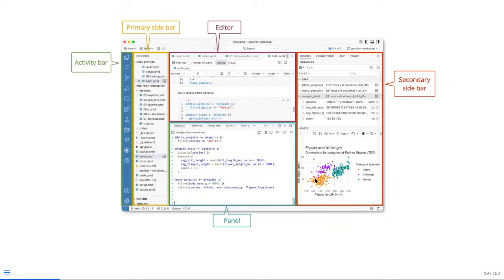And then on the right side, you have the secondary sidebar, which is where different objects, different variables that are created when you run code appear as lists. And then if you generate any figures, those figures will also appear as plots in this section here. And we'll be going through this throughout. I'll be mentioning these locations. This is just to familiarize you with the terminology as far as where things are located within the Positron window.